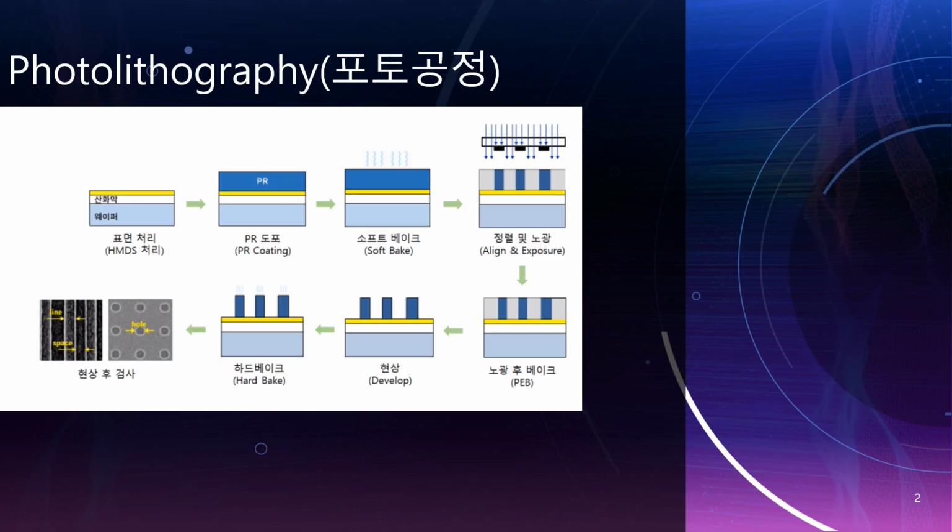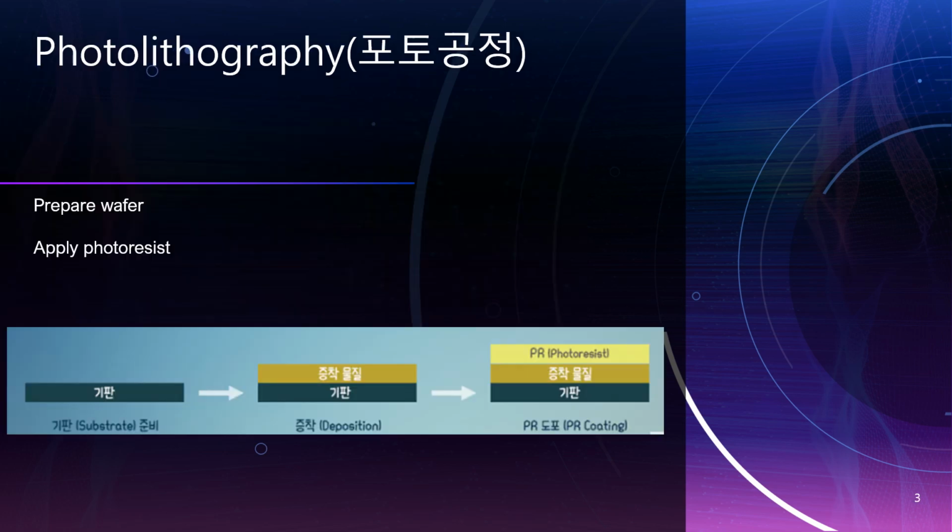I'm gonna talk about photolithography based on what I learned in the class. In the class material, we divide the photolithographic process into 8 stages, but we will combine the two steps into one at the beginning and explain the rest. First, prepare the wafer. The photolithography process uses a wafer or other substrates in semiconductor manufacturing. This process cleans the wafer, removes the contamination, and prepares the surface for the desired resist coating.